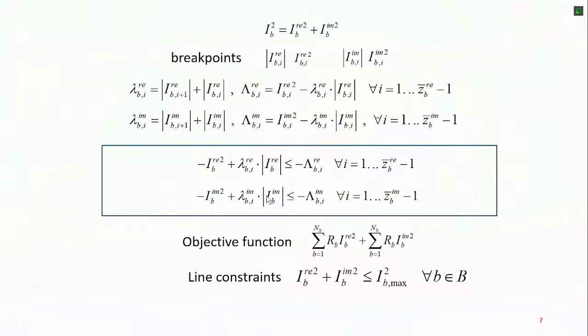So these are the details of this concept. The current is represented in Cartesian coordinates, so real part and imaginary part. We have both the square of the real part and the imaginary part, so we take these breakpoints. This is the x-axis and this is the y-axis. These are the slopes. These are the y-axis intercepts of all these piecewise linear segments, and so we can include this in the model. So the objective function, the minimization of the losses, is just the summation of these two summations, for the real part and the imaginary part, where these are represented by this piecewise linear function.